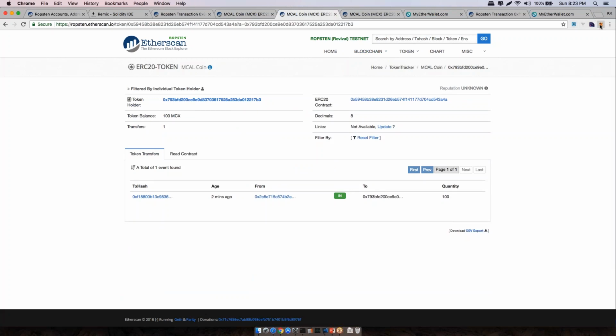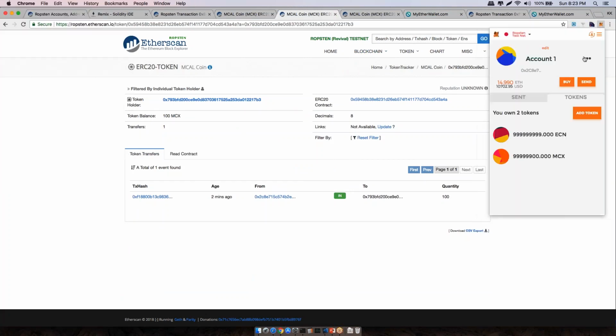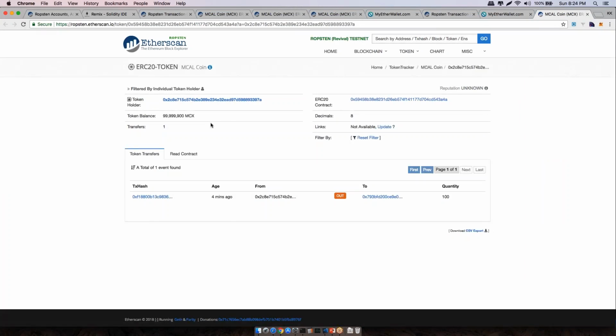So you can always point to your MetaMask account. Even if you close these tabs, no worries about it. You can just simply go to your account, and from that you can see what my balance is right now. And you can again check what transactions I have done on this network. I mean, for this MCX coin, what are the transactions I've made? Okay.